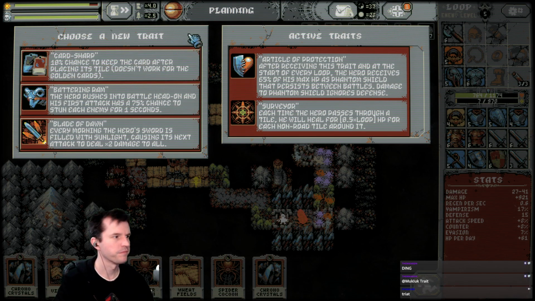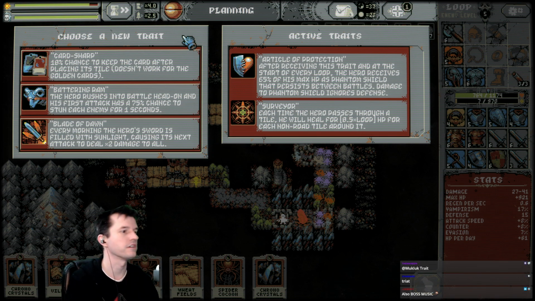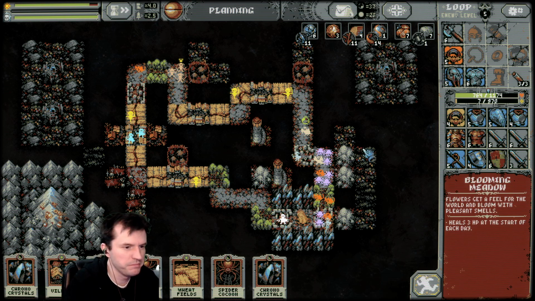Trait? Oh, thanks. Card Sharp. 10% chance to keep the card after placing its tile. Doesn't work for golden cards. What's a golden card? Okay, I guess I haven't seen a golden card yet. Battering Ram. The hero rushes into battle head on and his first attack has a 75% chance to stun each enemy for 1 second. Blade of Dawn. Every morning, the hero's sword is filled with sunlight, causing its next attack to do times 2 damage to all. Battering Ram?